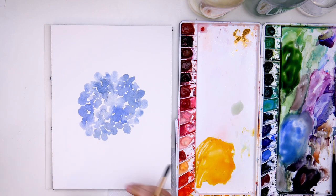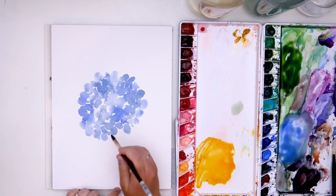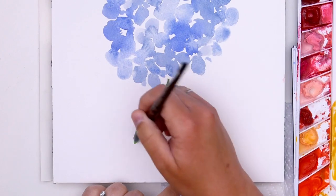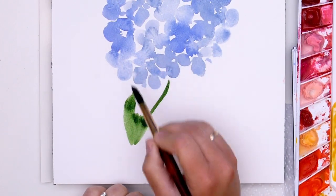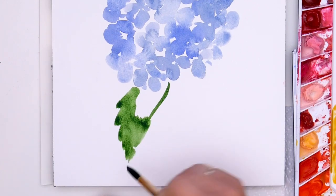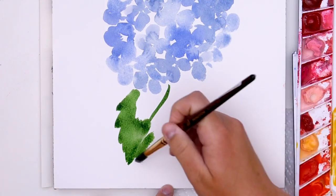Actually, I changed my mind. I don't want this to have a stem. I'm just going to add leaves. So the leaves are going to come down here. And hydrangea leaves are massive. They're so beautiful and lush. So I'm going to try and recreate that here.